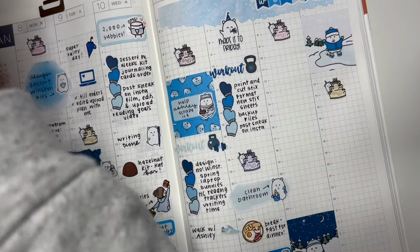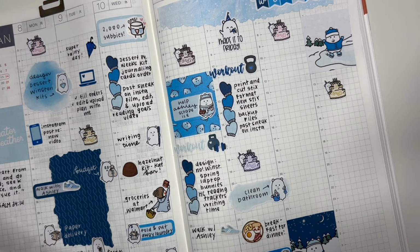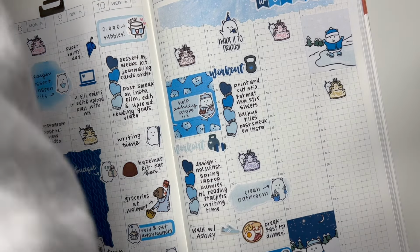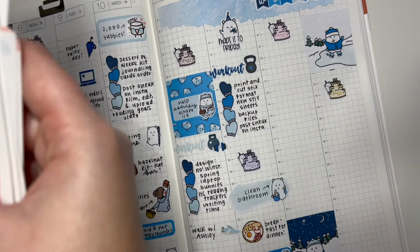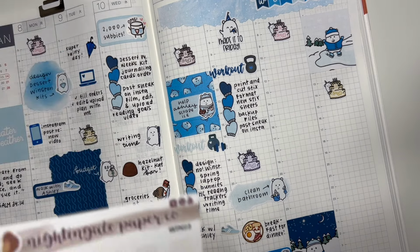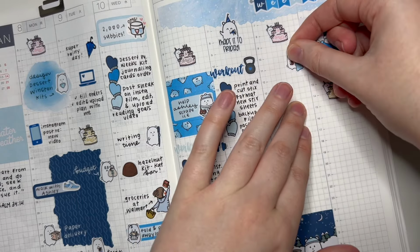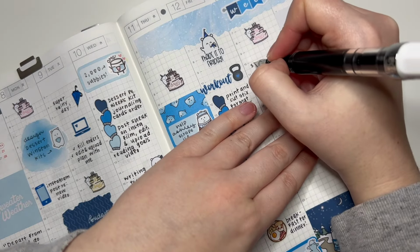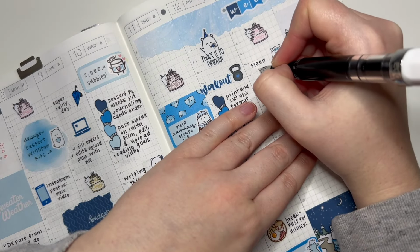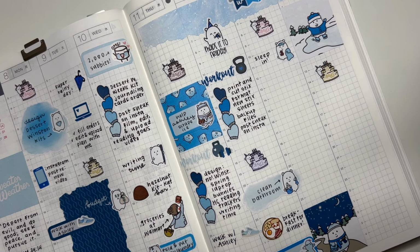All right, I did sleep in both days. So I'm going to try and mark that. Okay, on Saturday I'm going to take this Sleepy Winston. Put that right here. I'll just go ahead and do Sunday too. I think for Sunday, I'm gonna use this sticker. This is from Happy Daya.